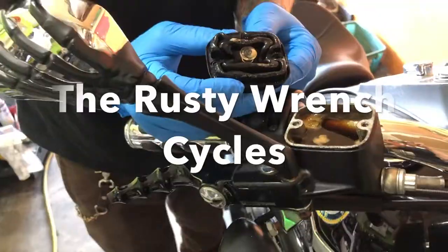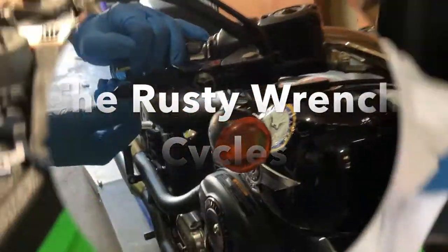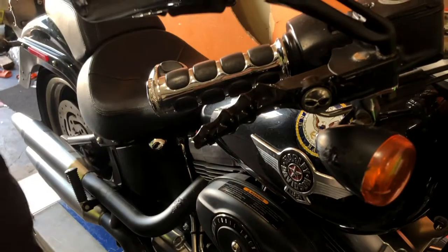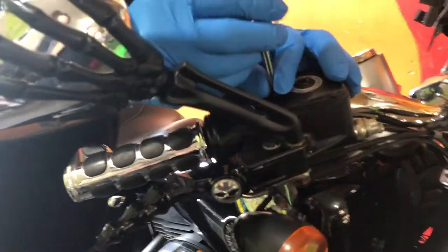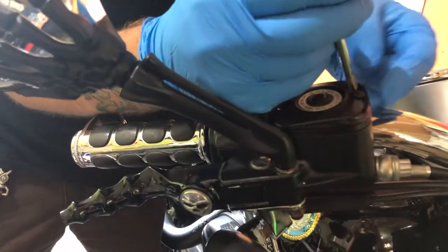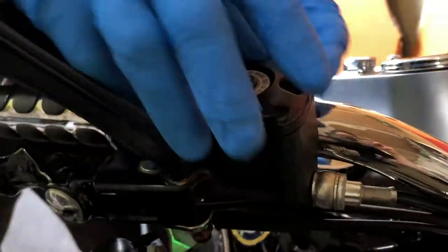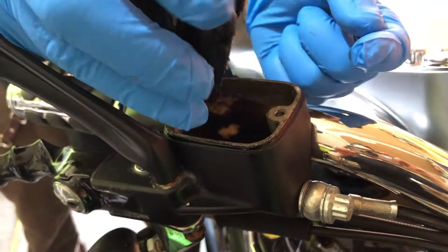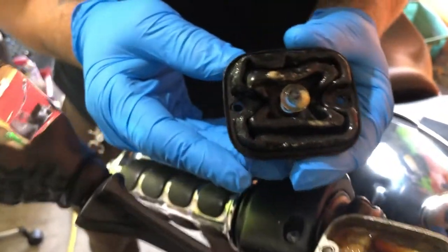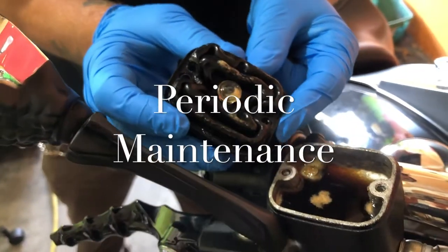What we're going to do today — we're rebuilding this. Right here on the lever, keeping it stuck in, we're going to pull this off. We've got a 2011 Harley Black Line and we're going to inspect this brake fluid. It's coming in with the brake light sticking on. As I thought, it hasn't been flushed or cleaned in a long time, probably since 2011. So doing your periodic maintenance will help with this stuff.